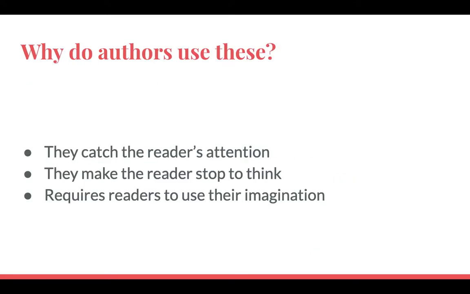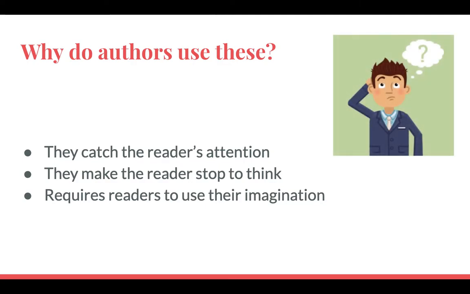So why do authors use paradox, irony, and sarcasm? Well, they use them to catch the reader's attention. They make the reader stop and think because it's a confusing idea since it contradicts itself or is the opposite. And it requires readers to use their imagination and visualize something going on in the story. Please make sure you have filled in these blanks at the bottom of the page before you move on.